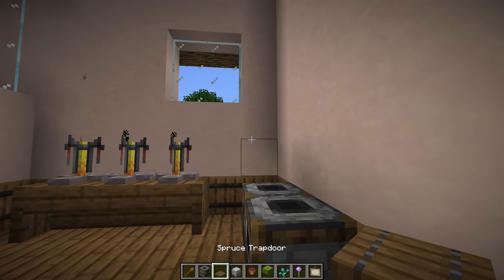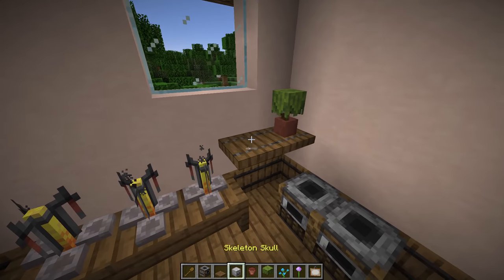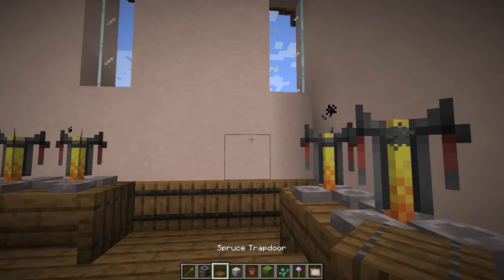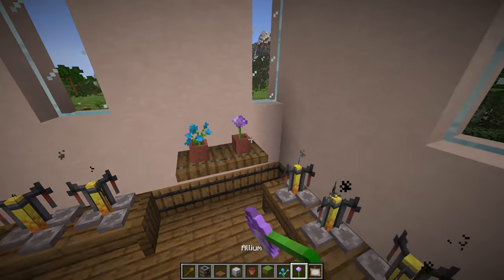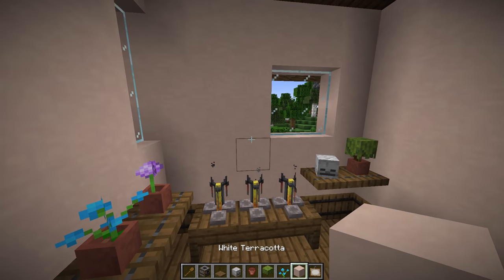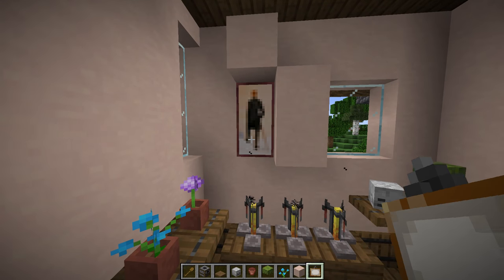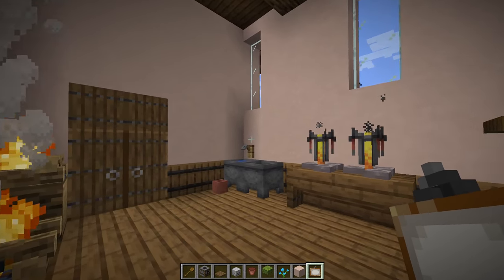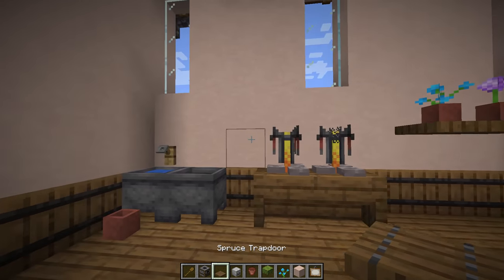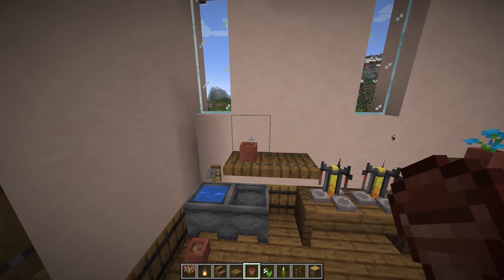Then let's make a shelf using two trapdoors, and on it, I'll place a pot with an azalea tree and a skeleton skull. I'll make another shelf over here again using two trapdoors. This time, I'll place two flower pots with two different flowers. Then I'll make a one wide, two tall painting next to this window. Then I'll make one more trapdoor shelf on this side, two trapdoors, a flower pot with a flower, and then some sea pickles.